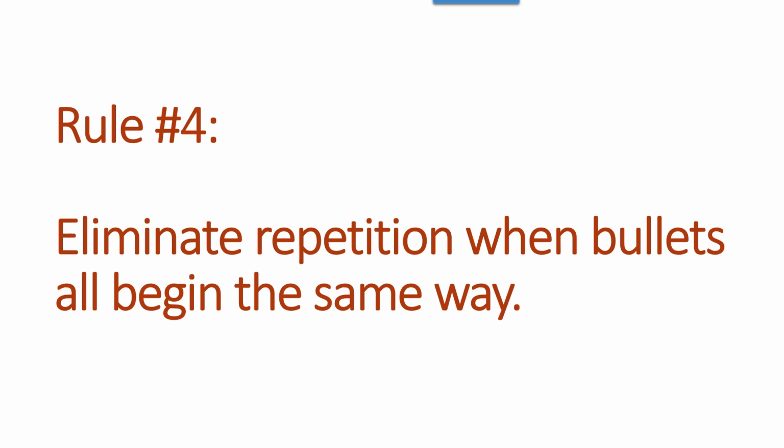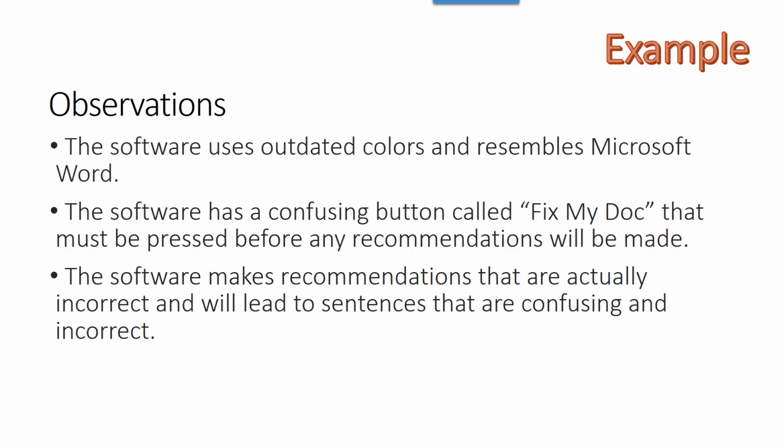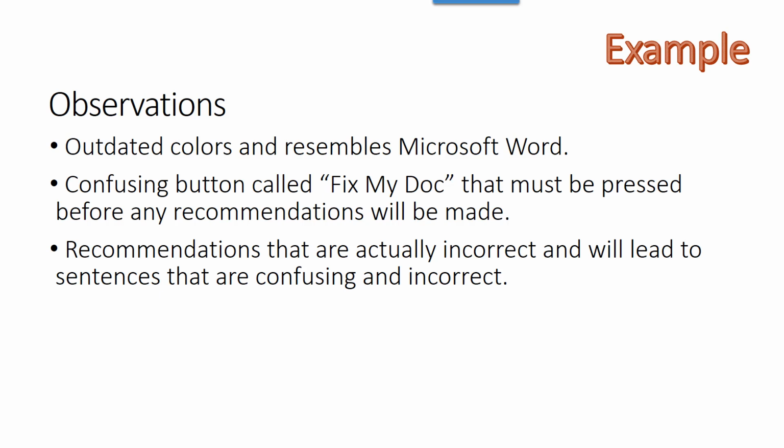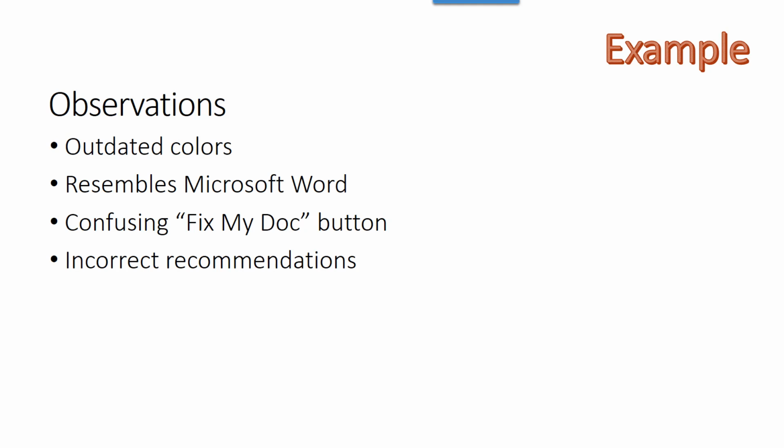This is an issue I see frequently with our class. So, what begins the same way in all of these bullets? Well, the bullets themselves, the software. So how do we make this better? This is okay. This is a C or a B maybe, but how do we make it better? We take away that repetition. We focus on the most important points and limit. We ask ourselves, what's the same about all these and what's different?